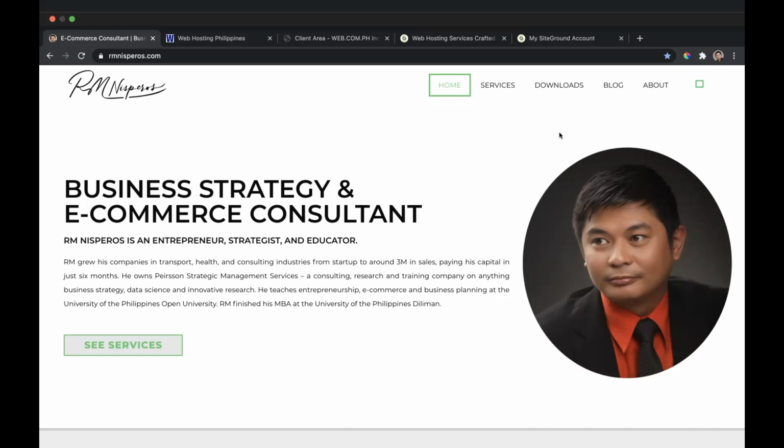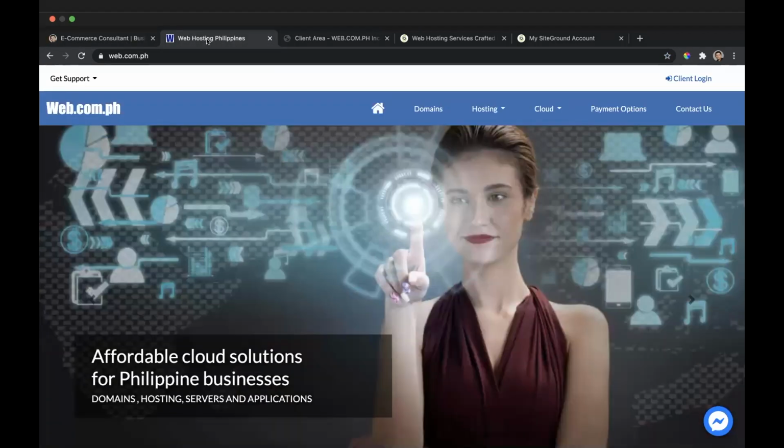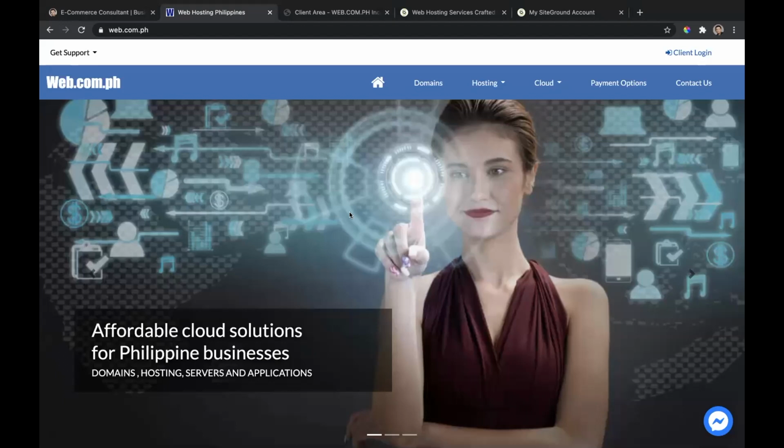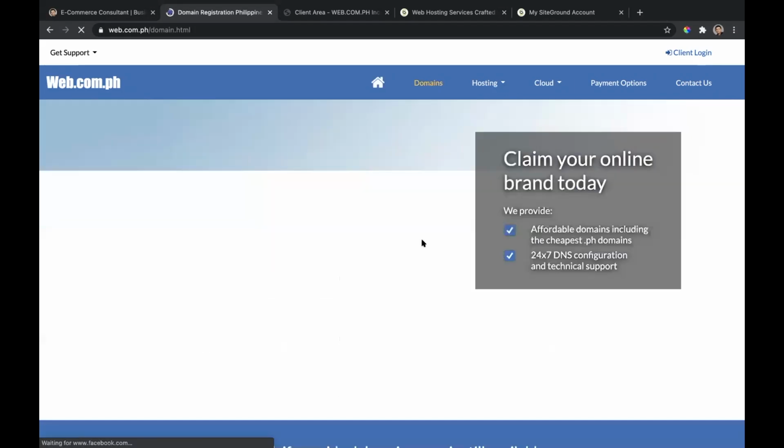Okay. So, on the basic elements we've discussed, una yung ating domain registration. So, this is a sample. This is where I bought my first domain. Bakit ako bumili dito? This is a Philippine company, by the way. Kaya kailangan ko bumili kasi kailangan ko ng OR. Yan. Kapag kumuha ka ng domain from outside the Philippines, walang official receipt. So, well, dito pa rin ako bumibili most of the time. And when you click here, domains, so ito yung mga presyo niya.